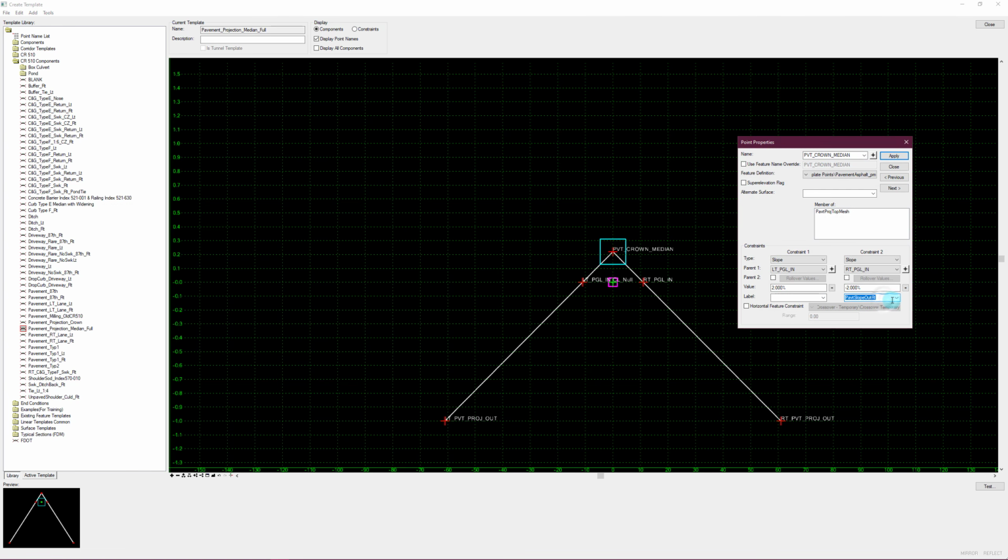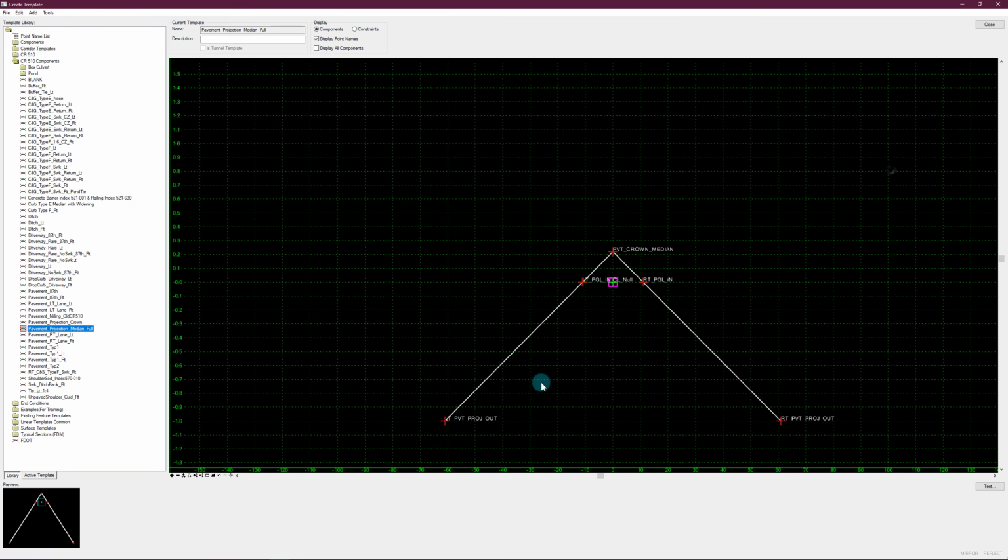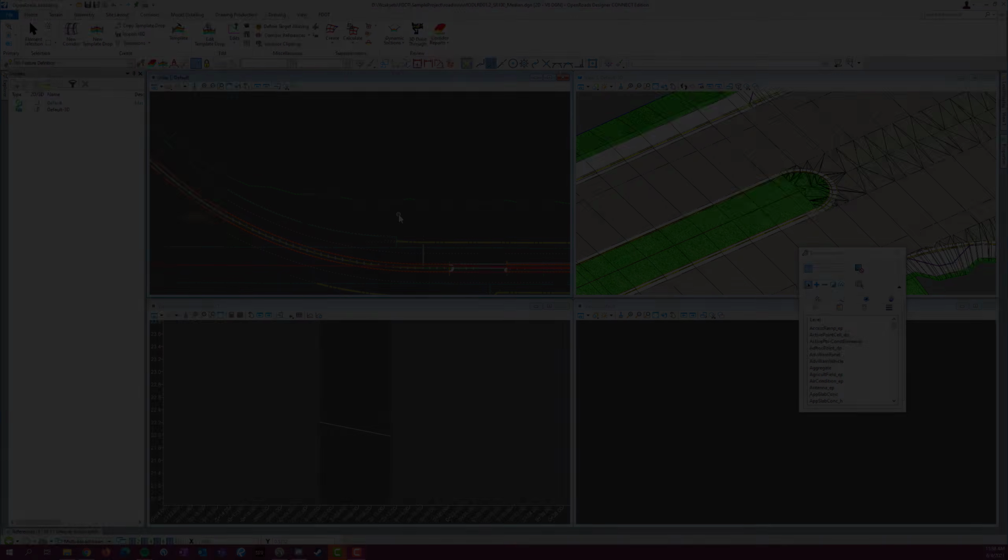So if we want to come back here, maybe we don't do this. It's just up to you how you want to control this. Do you want to control the slope of this crossover independently, or do you want it to just come up here like that? If you're just going down and you don't have any super elevation, this is pretty simple. Maybe you need to create another copy of this template and modify it slightly based on your use cases. So that's a pretty simple template, and we'll move on to the next one.